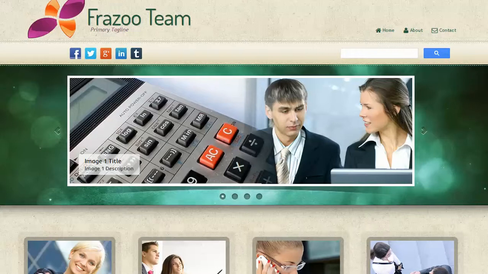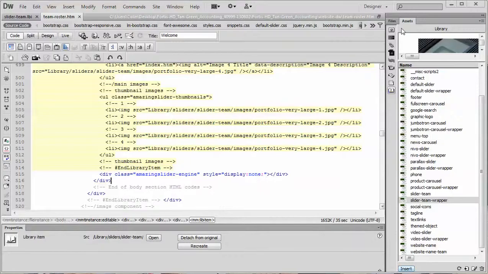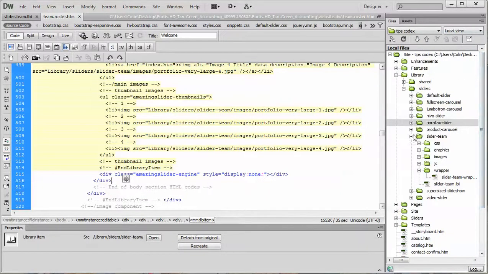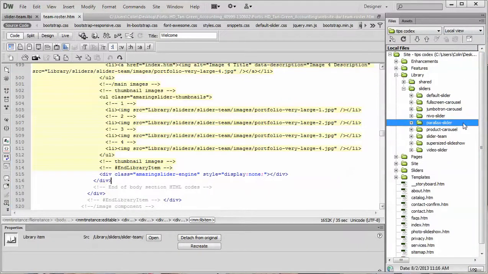Now let's preview it in our browser to make sure that it was updated correctly. Okay, I just popped over here, refreshed it, and it's actually showing the images that I had in there. So good. That's how to take an existing library item that's in a folder, make a copy of the folder, rename the components, properly embed them into the wrapper, and then properly embed the wrapper into your template page.